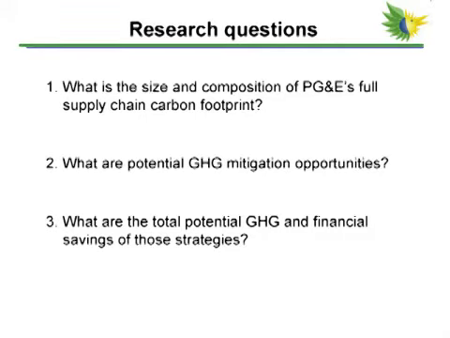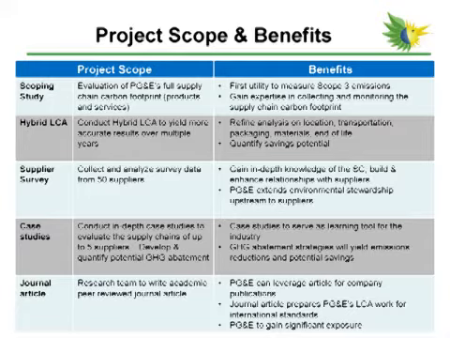So what are we going to be looking at with this project? We're going to look at the full size and composition of PG&E's carbon footprint. We're going to identify what are some potential mitigation strategies of the carbon footprint, and then we want to quantify them. So that's the goal here. We've separated it into several different tasks.